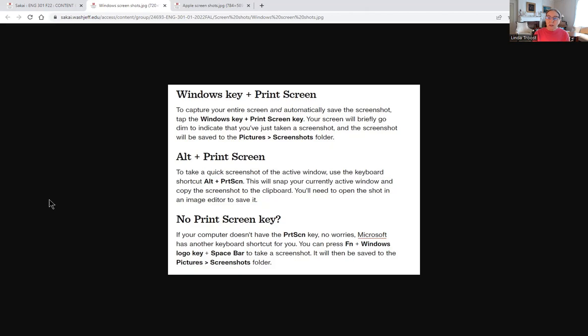There's also another tool called the Snipping Tool, or the Snip and Sketch tool, which I can't show you in action here. But if you go to the lower left corner, you'll see a little magnifying glass on a Windows machine that allows you to search for software or an app. Type in the word snip, and either Snip or Snip and Sketch will show up right away. It will give you a couple of options. You can do the entire desktop, you can do just a window, you can actually do just a portion of a window. And then it will save under the name of Screenshot with the date and the time. And once again, pay attention to where you've saved your files so you'll be able to find them later.